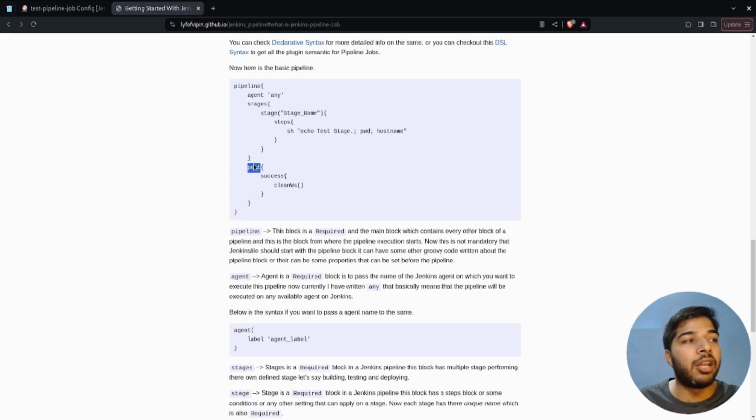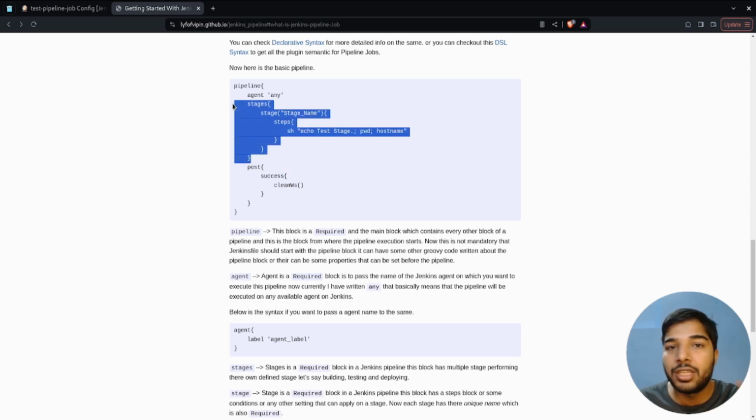Then there is another block which is post. Again post block is not a required block in Jenkins. You can use it if you want to, but this is something that acts as a post action to your pipeline job. And in the post there can be 3 blocks. Those are success, failure and always. So as the name suggests, success block will get executed if the execution of the pipeline is successfully completed.